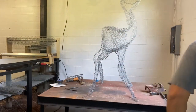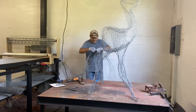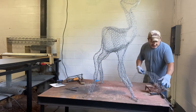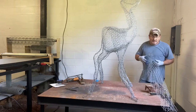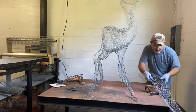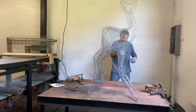So I'm going to pull and I'm going to stretch my wire. Now you could put your nail in your table, or you could use something that's got a hard edge of a table and just pull it. See here? Just take it and pull it. Anything to distort the wire so it makes it so much harder to see through it.